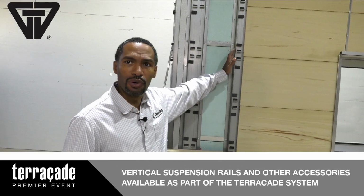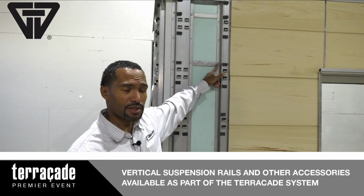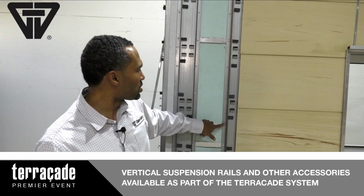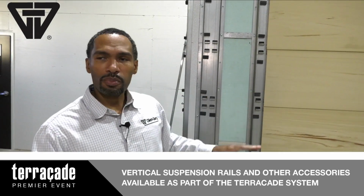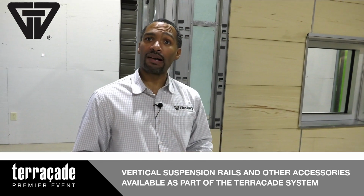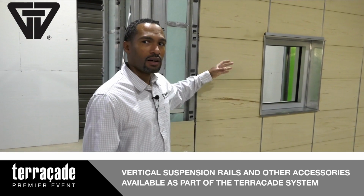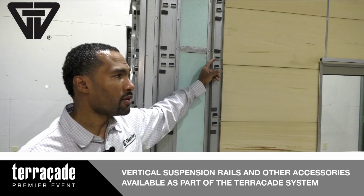So you can see that our vertical support rails for the tiles are attached to that subframe with screws. If you look at the rail, you can see that it is attached with screws in pre-punched holes for ease of installation. These holes are approximately every 6 inches. That accommodates a variety of fastener spacings. The fastener spacing of the rail is determined by wind load, and our Terraçade technical manual will have charts that tell you, based on your wind load, what your required fastener spacing needs to be. So you can see the little hanger. This is what actually holds the tile.